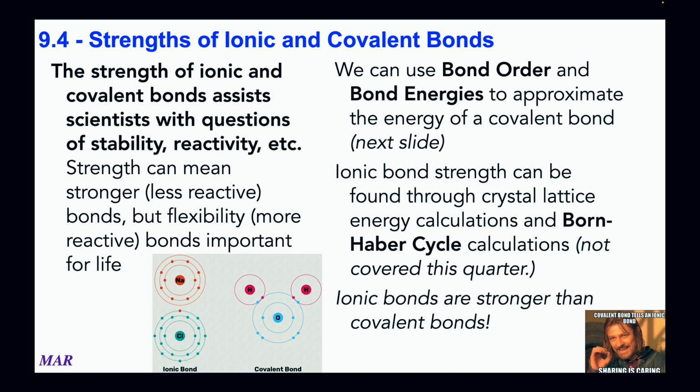Ionic bond strength, if you want to ever calculate it through crystal lattice stuff, you use what's called a Born-Haber cycle calculation. And it's kind of a cool thing to do. It's nothing we're going to study in Chem 222, but if you want to look in the textbook, it is kind of fascinating. At the end of the day, you just need to know that ionic bonds are stronger than covalent bonds. We're going to focus more on the strengths of covalent bonds, but Born-Haber cycles are cool things that are done in inorganic chemistry circles sometimes to figure out the strengths of things. But again, we're going to focus more on covalent bonds in this quarter.